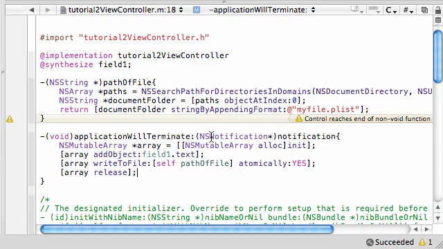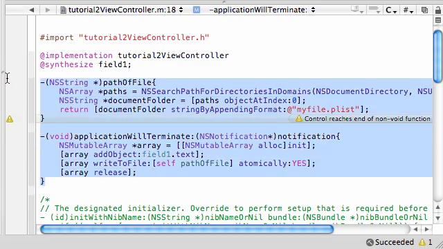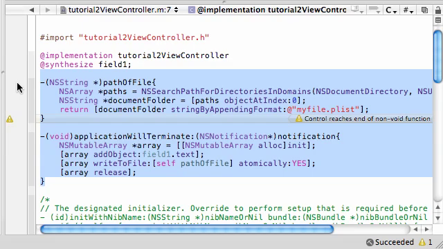So now whenever this application closes, any time the user hits the home button, it's going to take the text out of field one and save it to a file. You might be saying, alright, so when your application opens, how does it know to get that information? Well, it doesn't yet. We didn't build that code yet, but this is all there is to saving data. Now, in order to read that data on startup and use it again, we're going to have to build some more methods. And that's exactly what we're going to be doing in the next tutorial. But for now, check this out. You just learned how to save data. I mean, that's pretty cool. You can pat yourself on the back.